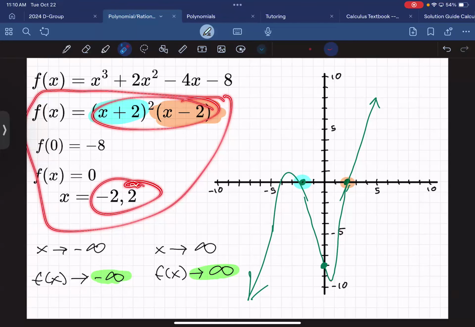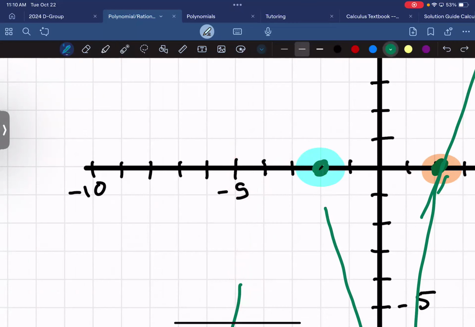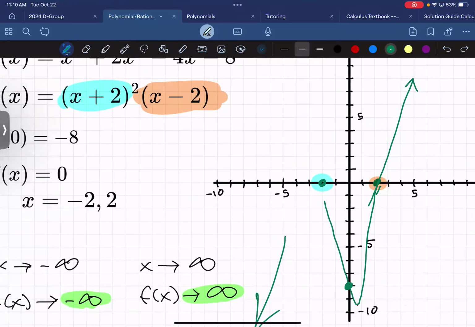Right? But a common error I see students make is when they go in here, they're like, okay, pass through this, and I got to get back down. Well, when you do that, you just created a third x-intercept, and we do not want 3 x-intercepts. So we cannot do that. So what we see here instead is this is where our multiplicity comes in.